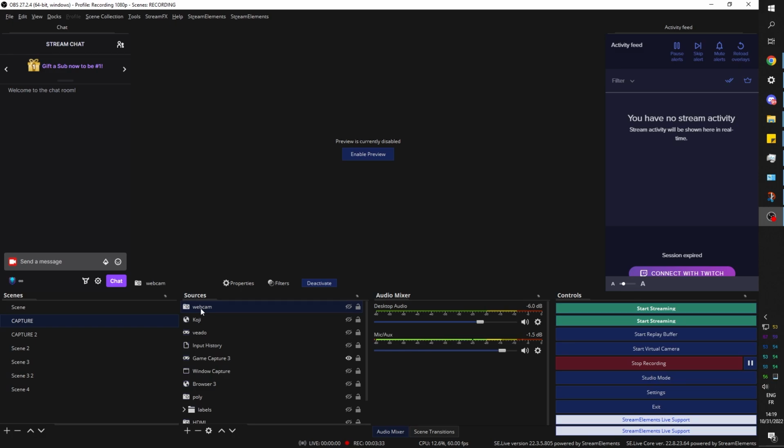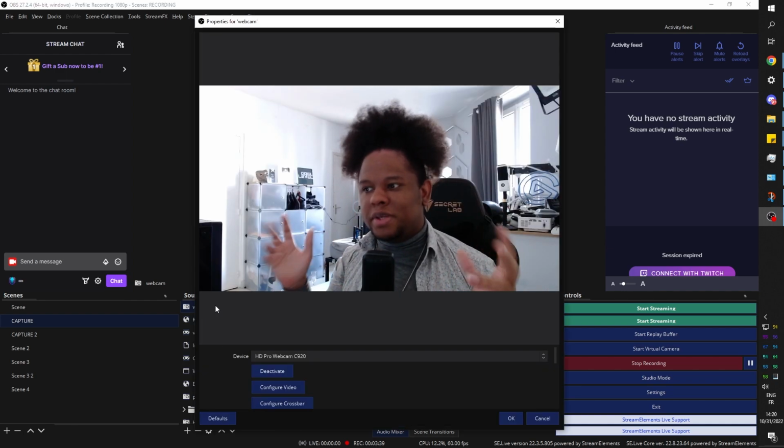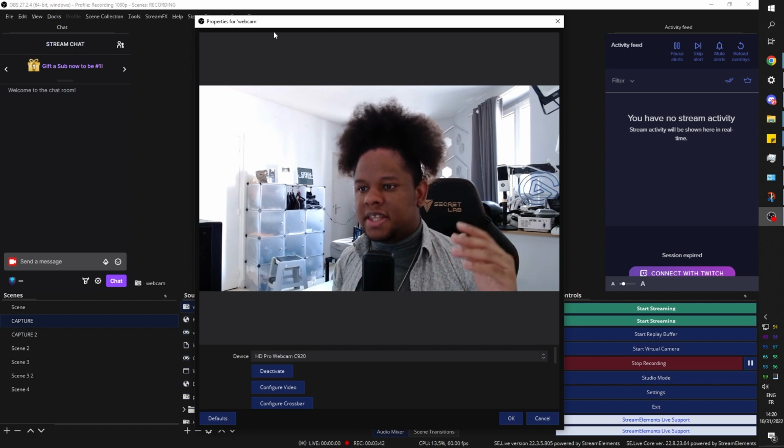The thing with this camera is that it has, I believe, 22 points of focus, but most of them are within that range, within that distance. So it's a great macro camera, but it's not a great camera when it comes to this distance. Now, when it comes to capturing, I believe we're gonna be using OBS Studio. I don't want this video to be about software. If you already have a computer and if you know a little bit, OBS Studio is what you need to use. But here's the thing with this webcam.